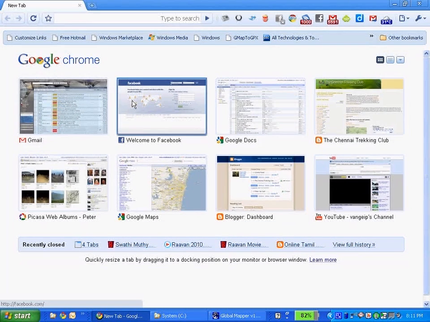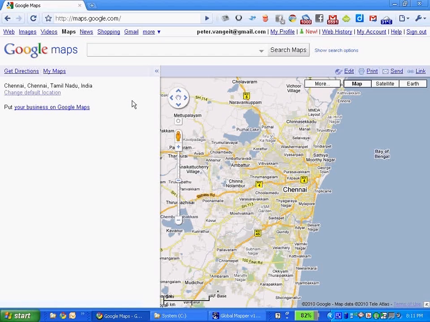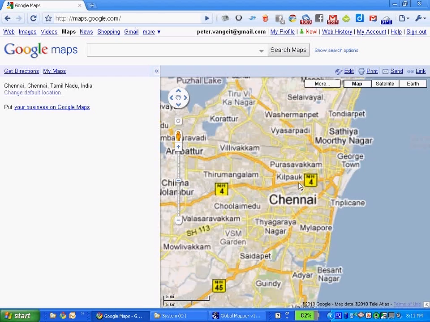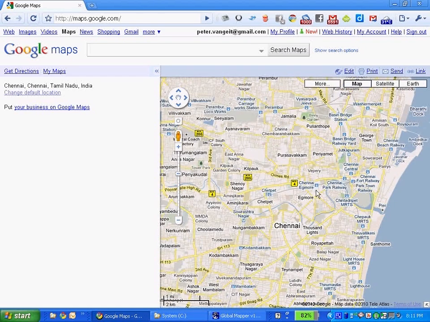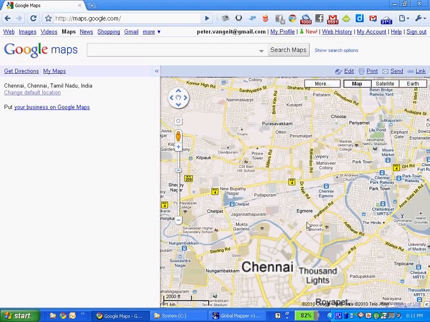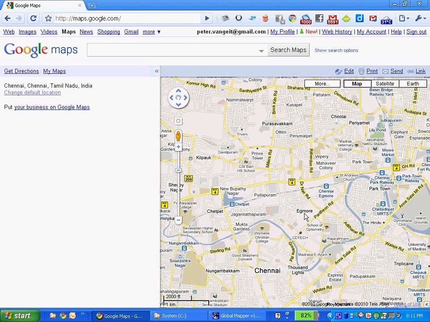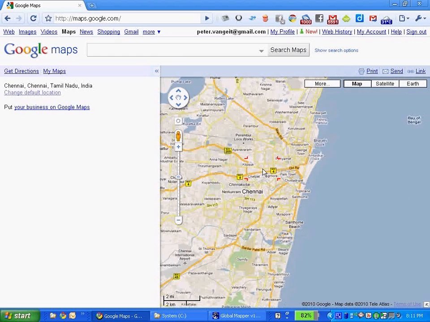Google Maps gives you a couple of options. As most of you are familiar with, when you're inside the metros and in the cities, you will obviously have the map view, which gives you all the roads, and you can basically navigate from one street to another street. So this is very nice when you're in the city.